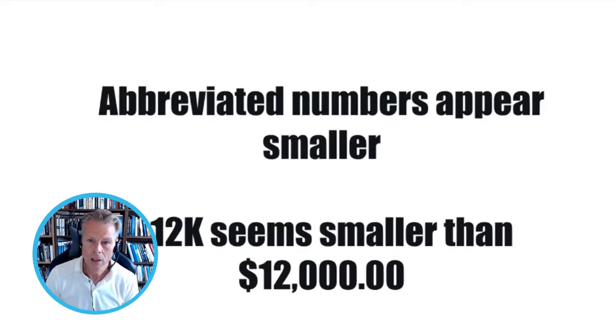On the other side, of course, abbreviated numbers, well, they seem smaller. So if you've ever listened to me on a webinar where I'm selling something, typically I'll talk about things that are 12K, for instance. I won't use like $12,000. I'll use the abbreviated version. And that's because, again, things that are done like that, they seem smaller. They just seem smaller to us, yeah? So if you want a big price to look small, use the abbreviated version of it.